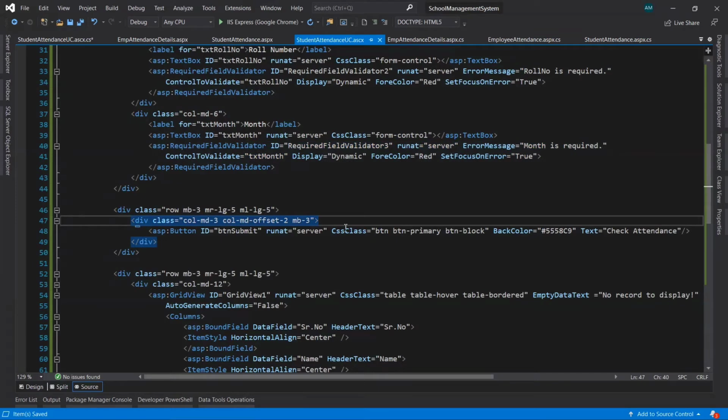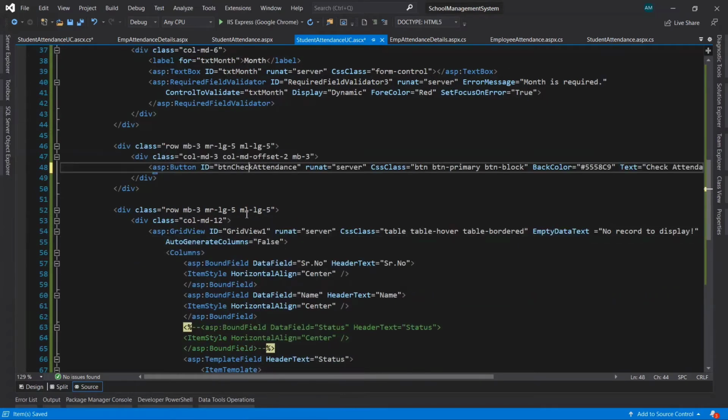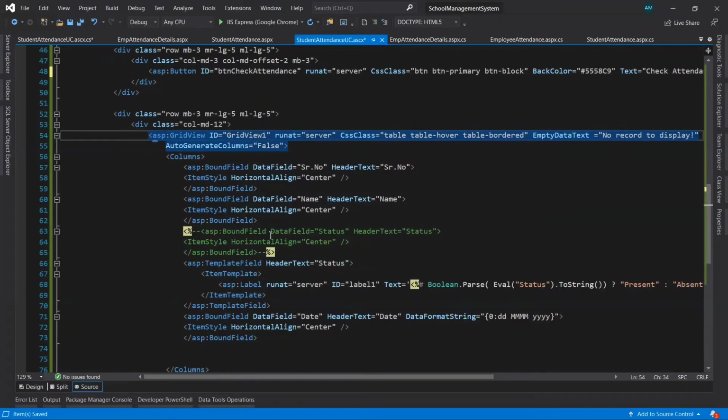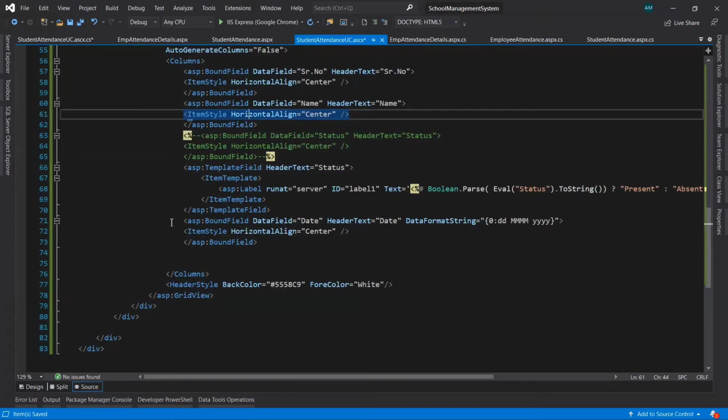Now after that, when the teacher clicks on the button, we need to change the id here from submit to btn check attendance. Now in grid view, I don't think we need to change anything.